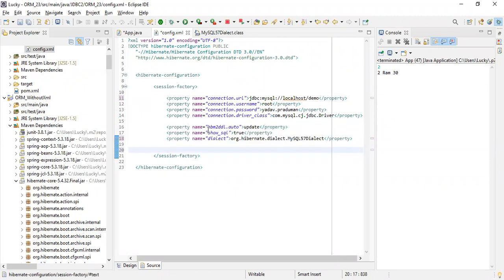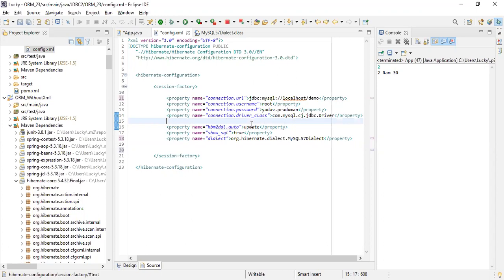First is hbm2ddl.auto. It means Hibernate will create the table for you. Basically, we have 2 things: create and update. If you write create, when you run the application, it will go inside the database and check whether the table you want to work with is present or not.